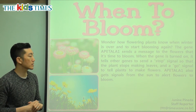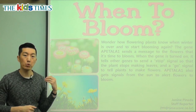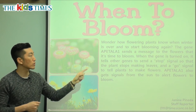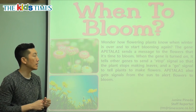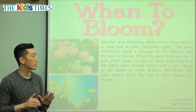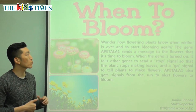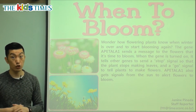The Apatala 1 also gets signals from the sun to alert flowers to bloom. When there's a lot more sun, the flowers know that winter is over and spring is starting, because sunlight increases and the weather gets warmer. So when those things happen, the gene called Apatala 1 starts sending messages throughout the flower that it's time to open up and make flowers. Then another gene tells them when it's enough — time to stop opening up and stop growing. So even a flower is able to spread messages throughout itself to know when to bloom. That is the Apatala 1's job.